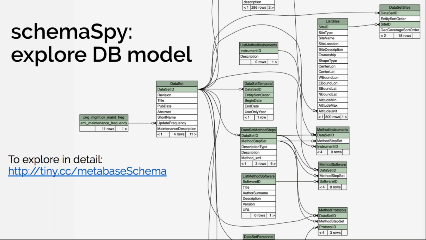At this point, I would like to play a game called the Yes or No Challenge. So this is for my team. And what I would like for you to do is to challenge them. Ask them if a given item in EML that you commonly use for your site or for your projects is in core Metabase. For example, do you have the ability to include missing attribute codes? Yes or no? Yes. Okay.